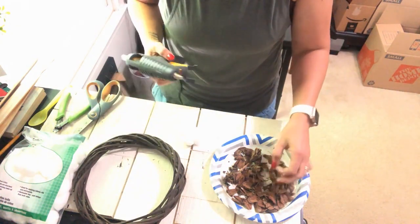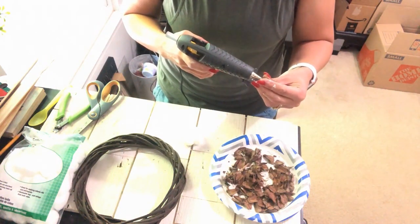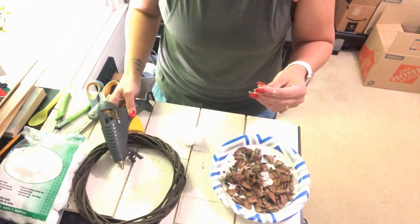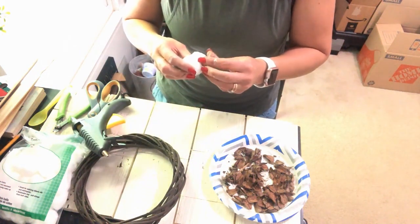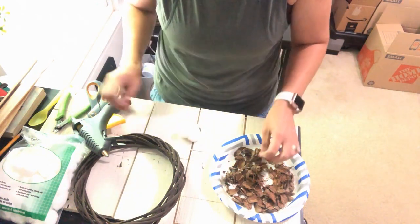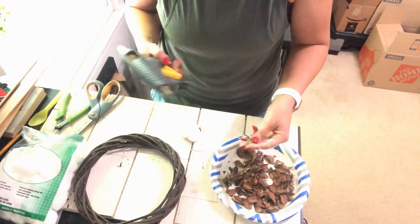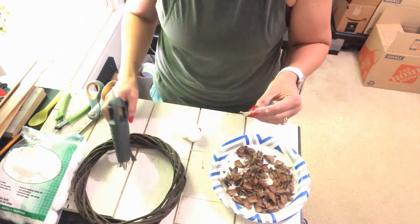And now I'm going to take my pine cone pieces and I'm going to hot glue a pine cone piece to each crease of my cotton ball bunch. I have three creases on my bunch, so I'm going to go ahead and glue three different pine cone pieces. I'm going to continue that process until I have a total of 15 bunches.